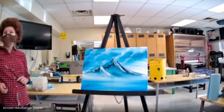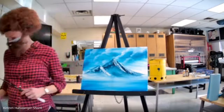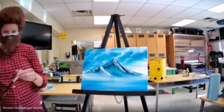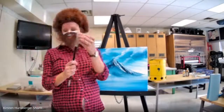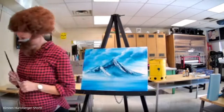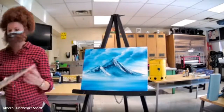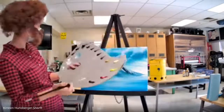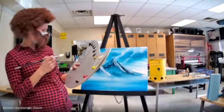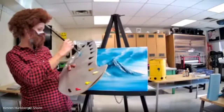All right, so now I'm gonna go in and add some happy little foothills to our mountains. So I'm gonna put away my palette knife and get out my oval brush, and I'm gonna mix up a nice color for some foothills. So I'm gonna take my palette here. This is my oil palette that I'm working with. And hopefully you all have those colors set up at home. I'm gonna take this blue color that I already mixed.